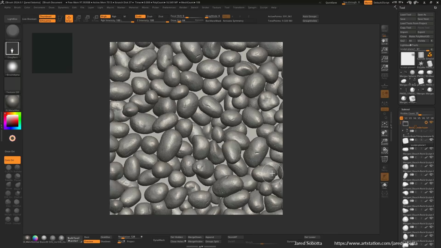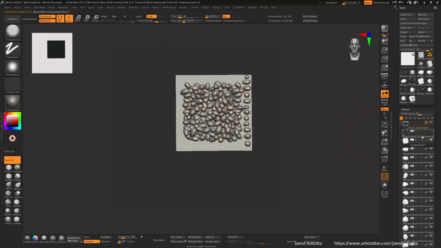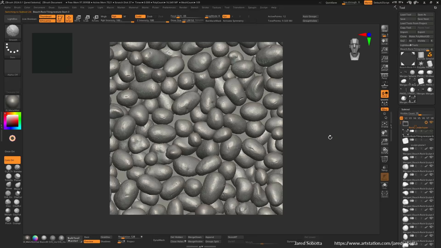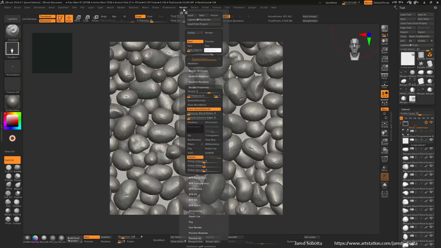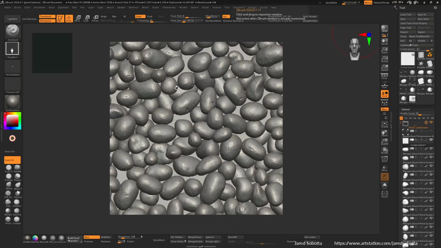Let's frame this up one more time. Another really easy way to do this, if you don't want to constantly be checking that way, and it's even a good thing to do, is to just check inside of Substance Designer. What we can do is go over to our standard brush and grab dock. I'm going to hit best possible render. That's under render, and we're going to hit best. Now this is going to do a little bit of anti-aliasing, make sure this render is really nice. Remember, we're working at 1K. We want to render out at 2K, but this is fine for testing.